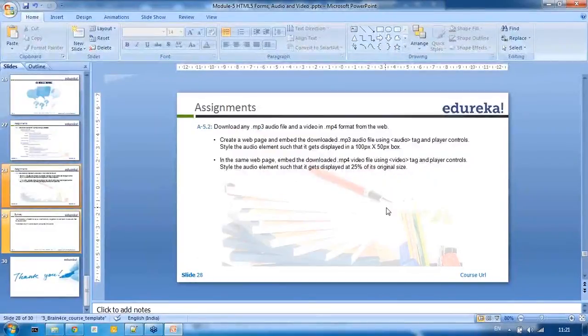Once I go through it, I'll reply back. I would suggest you mention your email ID so that I can reply directly to you, and I don't have to waste others' time. So I'll go through your assignment submission and give you feedback if I have any. Unfortunately, we have to handle assignment submissions offline. We don't have the system in place on your Edureka site where you go and submit the assignments. I think that's still under development.